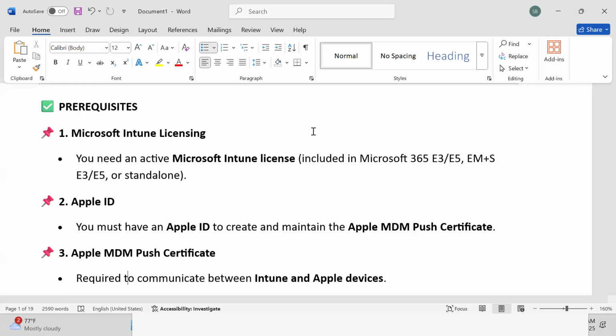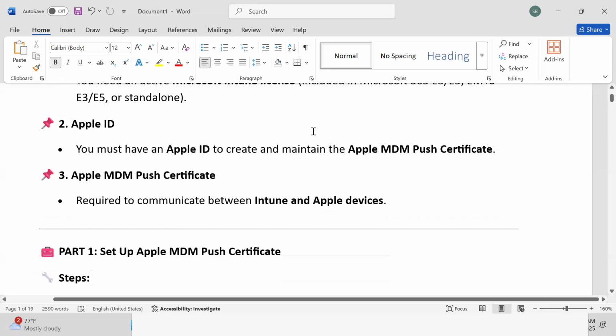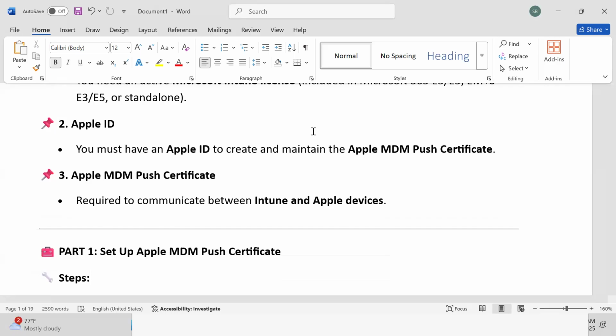That push certificate is going to communicate between Intune and those Apple devices. So we need to create and get that push certificate. Once we download it, we use it to communicate.